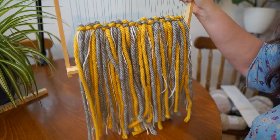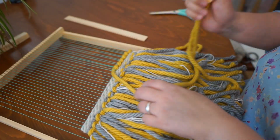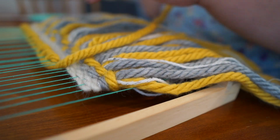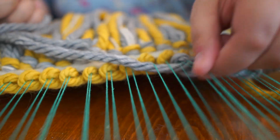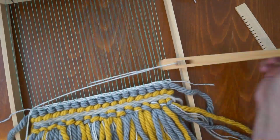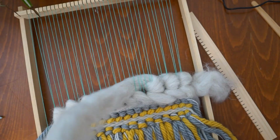So I just did the fringe right the way across, and then I did something called an Egyptian knot, and I did look up these terms as I was going because I wanted to try lots of different stitches that I knew would be beneficial to my learning process really. So I did 2 rows of those Egyptian knots, one in mustard and one in grey. Then I did a couple more rows of just a plain weave, and then I wanted to get straight in and use my roving yarn to create a sumac stitch.